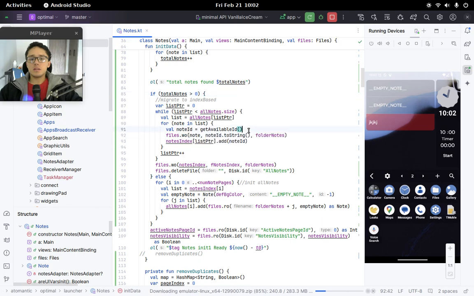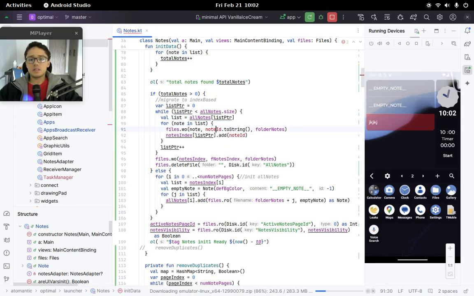So here, what we have to do instead of this is just note.id to string, add note.id.